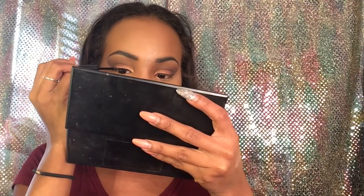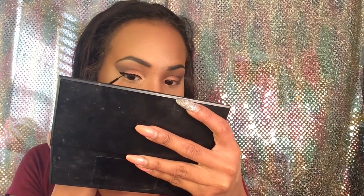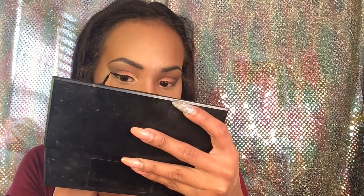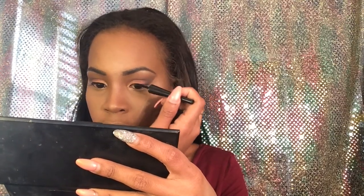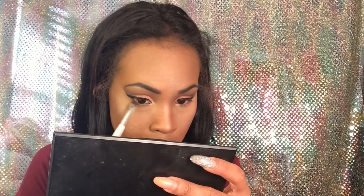Now I'm going to go in and do a simple eyeliner cat eye — that's really about it. I'm surprised I got it on camera because usually I don't. It's very simple, but most of the time I literally mess up my eyeliner every single time. I really hate eyeliner. Now I'm going to go in with those two eyeshadows and apply them to the bottom of my eyes just to give it a better effect. I'm also going to be applying the MAC pigment into my inner corners of my eyes because it kind of faded away once I did all that blending. Most of the time I overblend — I'm trying to learn not to overblend.